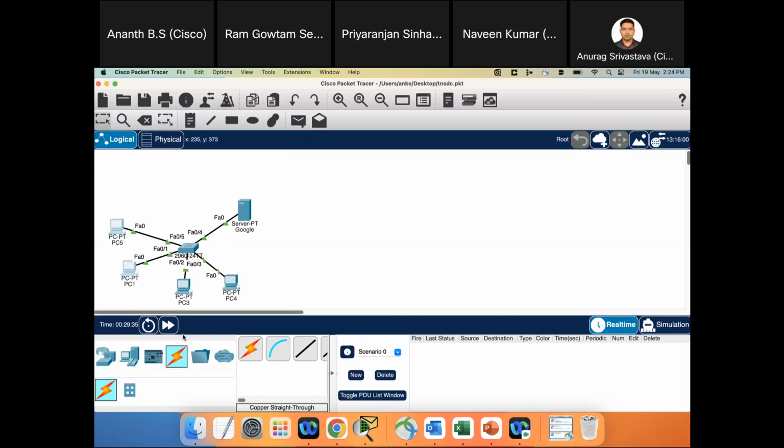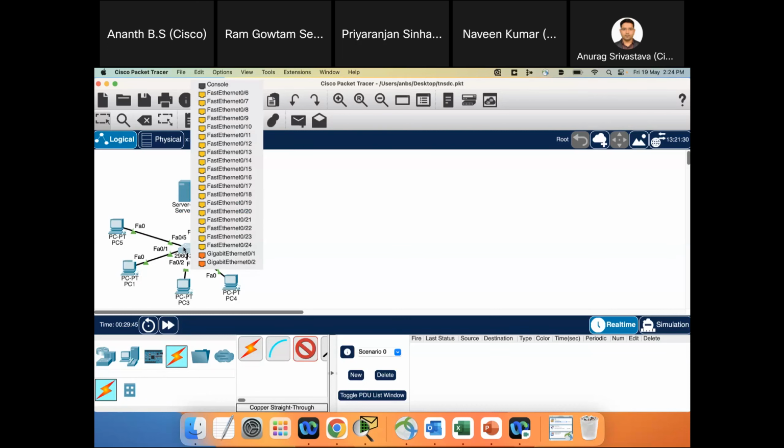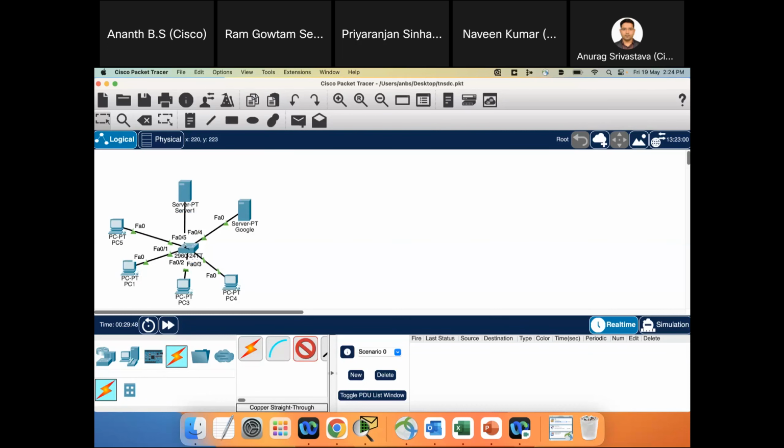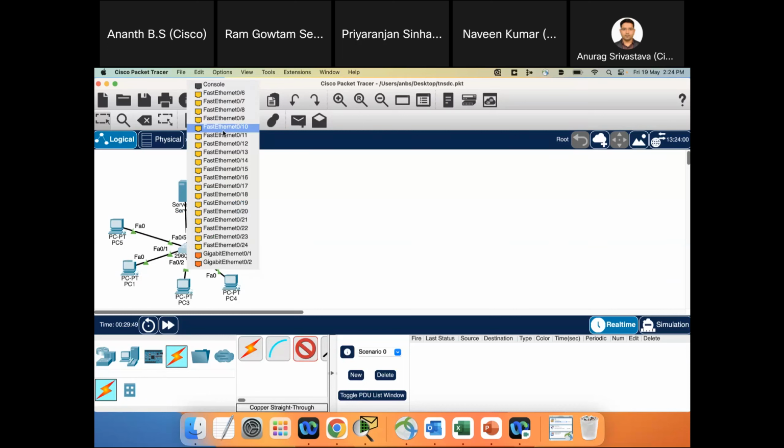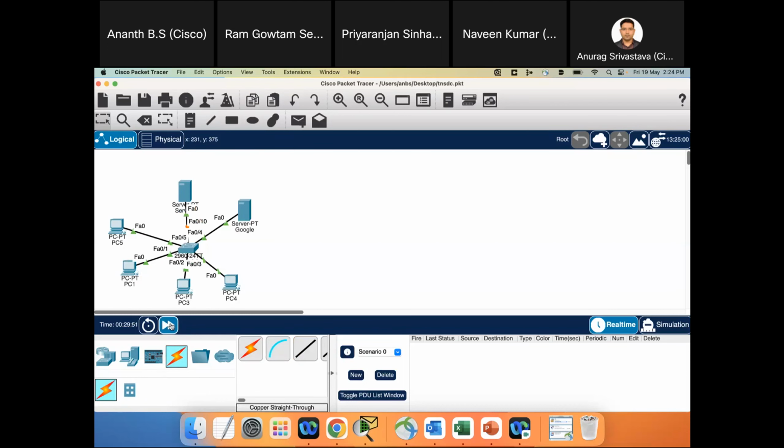Let's bring in another server and connect this. Let's call this the instructor server or academic server, ACAD server.